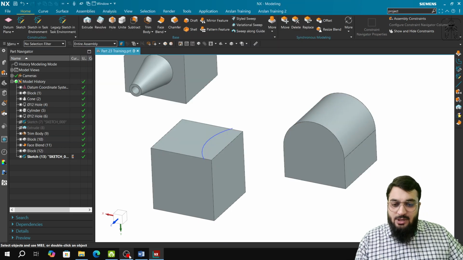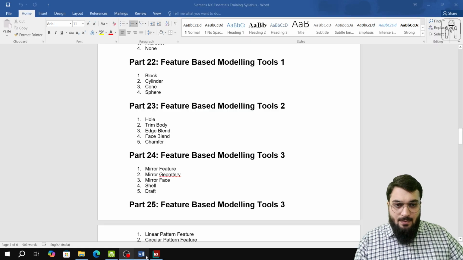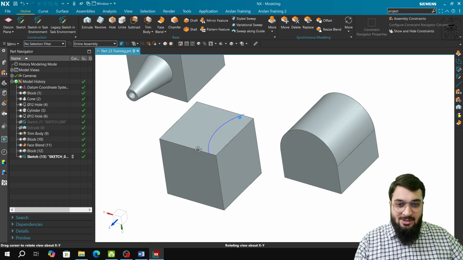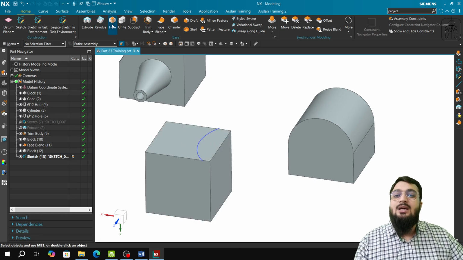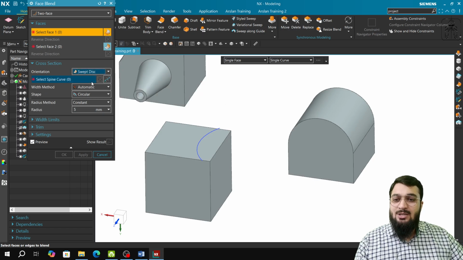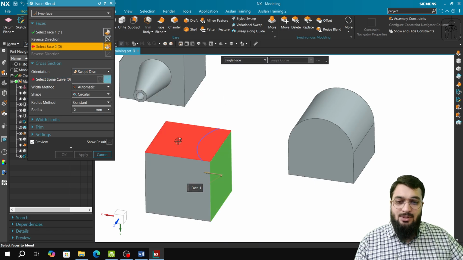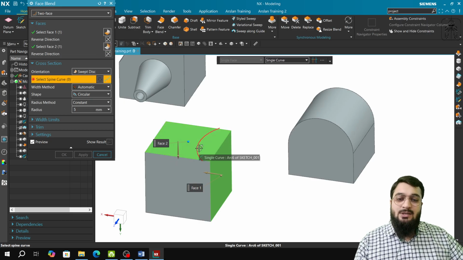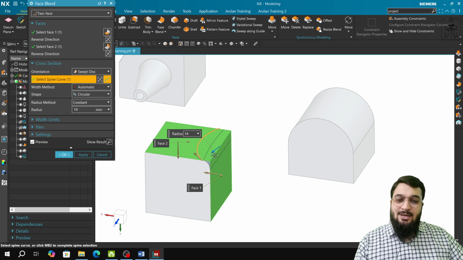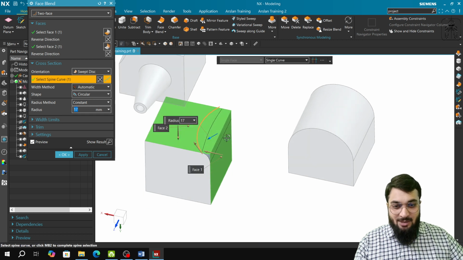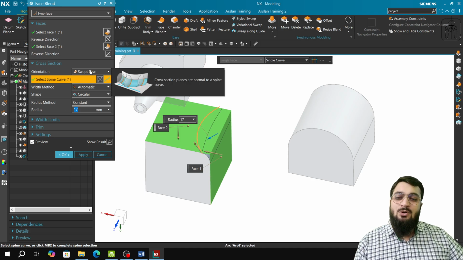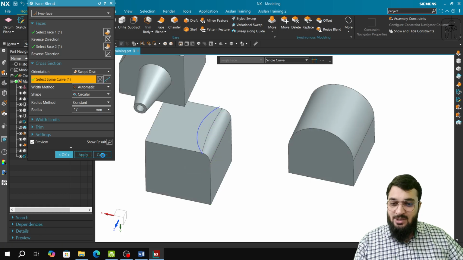So now, as you can see, I have changed the spline, the profile, into a single arc, and I'll come back to the face blend, and after that I'll keep the swept disk method. I'll select face 1, I will select face 2, I'll select the spine curve, and you will see that the fillet or the blend has a curvature as per the arc that is mentioned over here. So that is the use of the swept disk method. I hope you understand that.